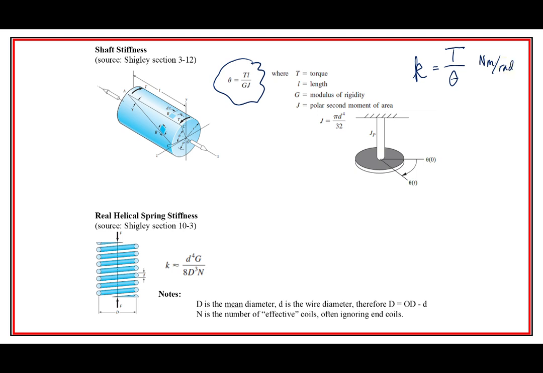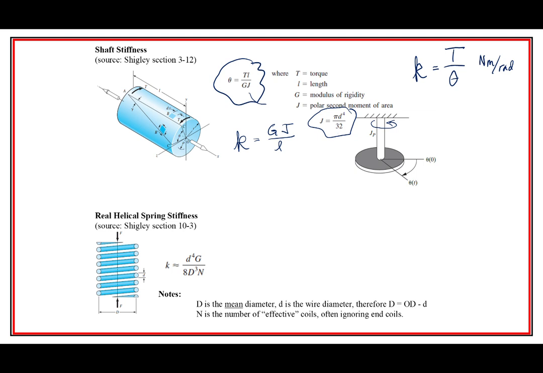Or I guess you could have inch pounds per radian, foot pounds per radian, what have you, for the torque or the moment being placed on the thing. We also will have some amount of stiffness in terms of the torsional resistance right here. And so that's going to be this part over there. So we can write out the stiffness with the TL over JG as being GJ over L. And we also know that we usually have some type of circular cross section.